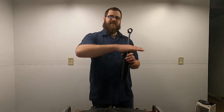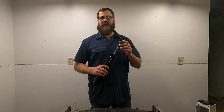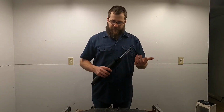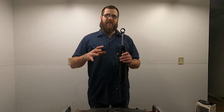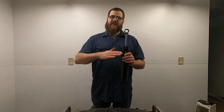So while this doesn't hold the vehicle up, it does make the suspension work in a predictable manner. You can get stiffer shocks or softer shocks, and that will change the way the vehicle rides. The same thing with springs is true. You can get stiffer springs or harder springs, and it does change the way the vehicle rides. We're doing the basics right now, but the reality is you can go really deep into springs and shocks to make a vehicle perform in the way you want it to. From a strictly factory type of application though, the springs hold the car up, the shock smooths out the ride.